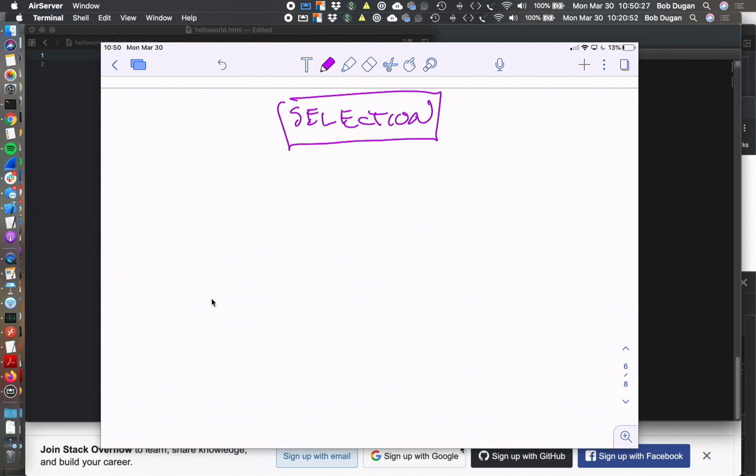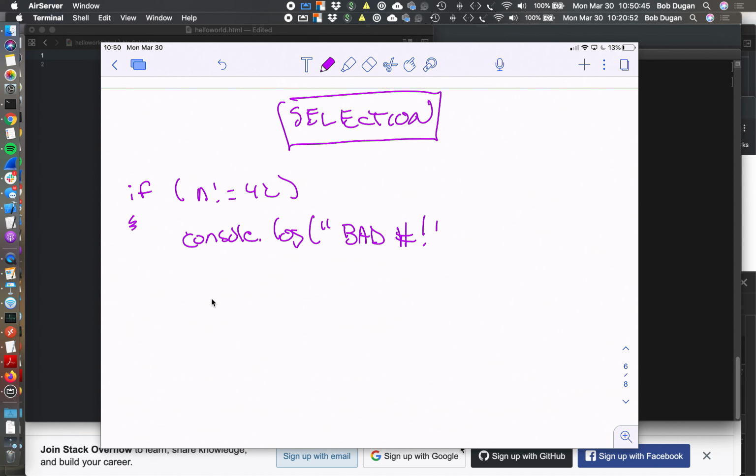So what I can do is say if n is not equal to 42, console.log bad number. I have a little bias here. Else, console.log good number.